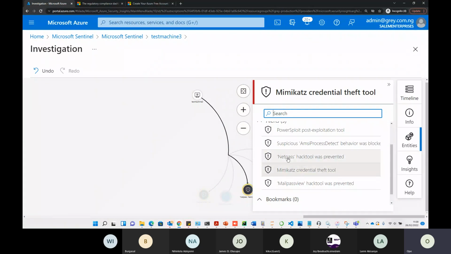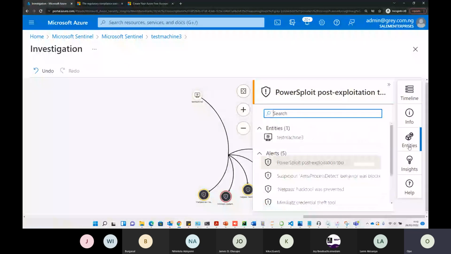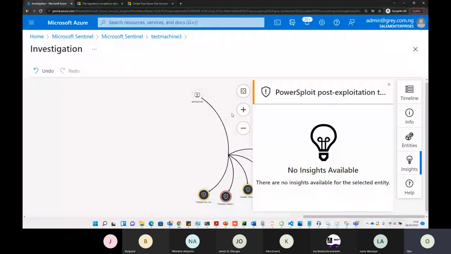There was a NetPass act to DOS. Once you are done, you go to entities, find out who it affected, come to insights. So if there are insights, you see the insights there and you find out what has gone on.